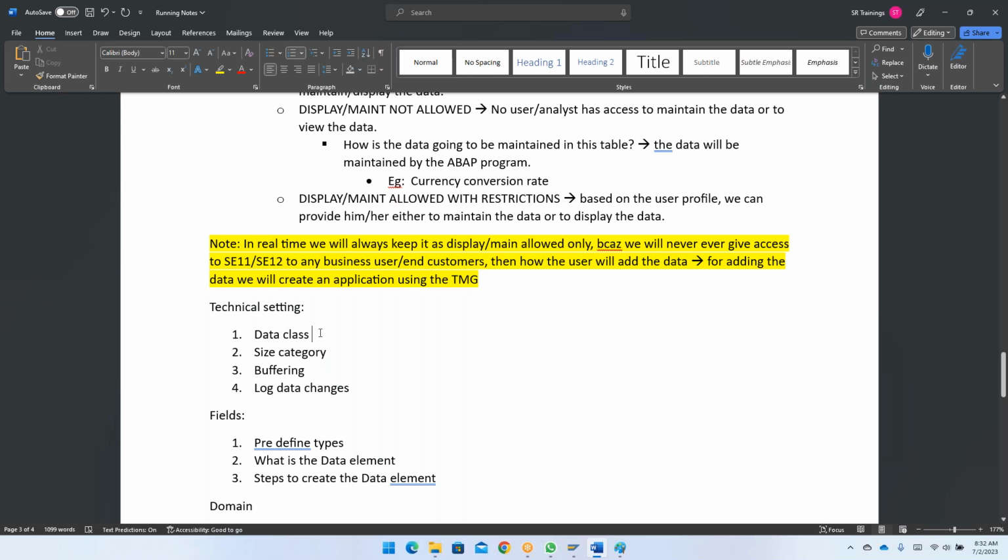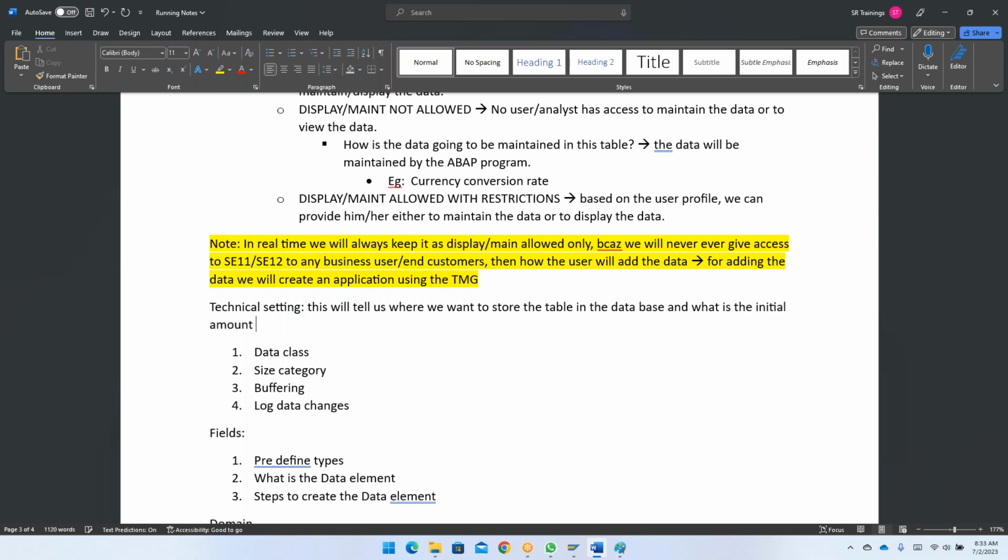Now the next thing is the technical settings. This will tell us where we want to store the table in the database, and what initial amount of memory we want to assign to the table.